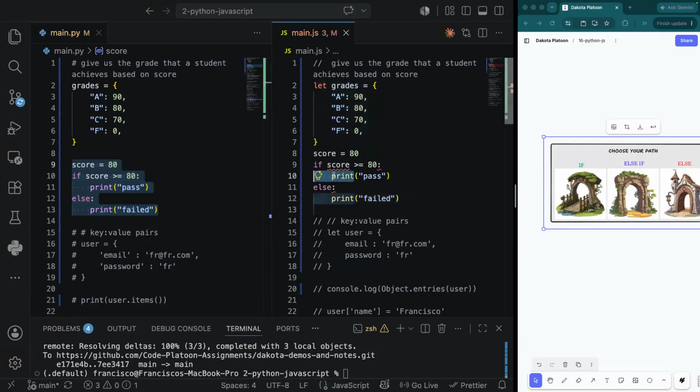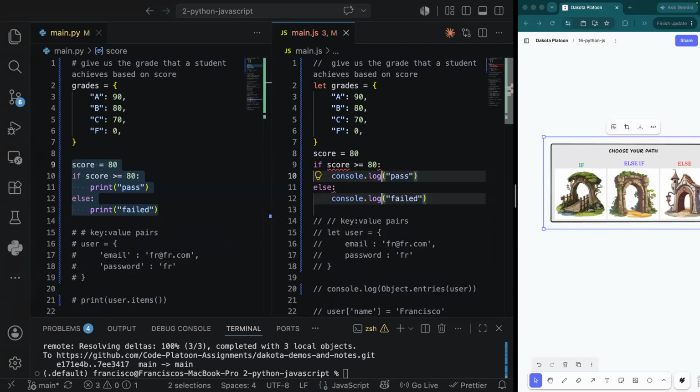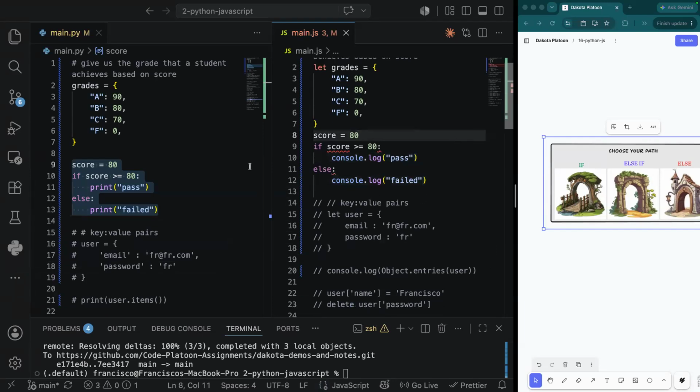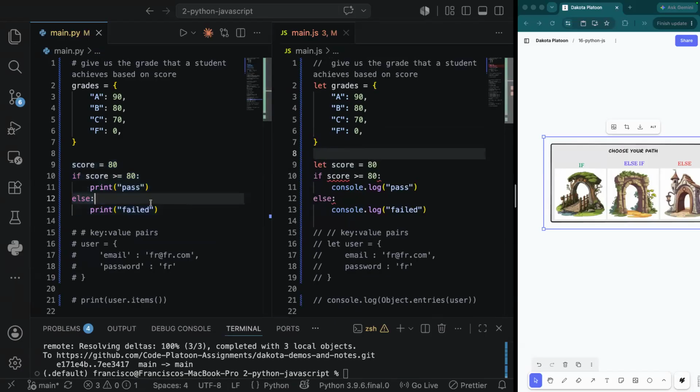But I'm seeing a couple of errors. Let's see what's going on here. All right, we obviously have to turn this into a console.log statement, but I'm still seeing some errors here. Maybe it's because of the let keyword. Well, no, I still have an issue. What's going on? Why is this failing? Let's hear, Keith.